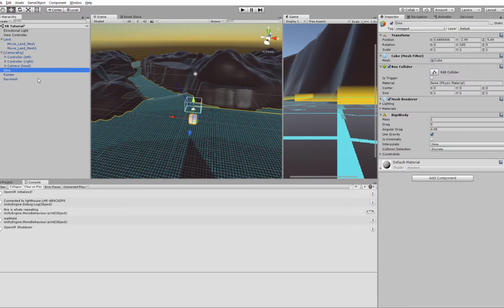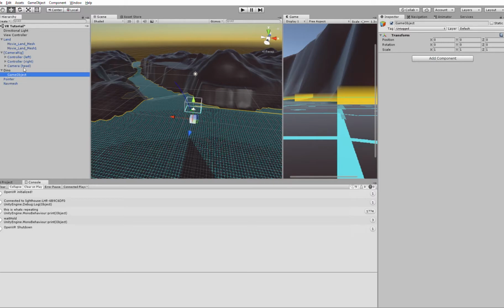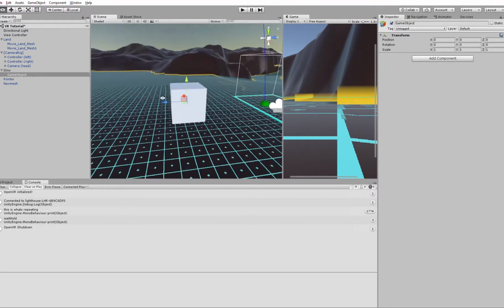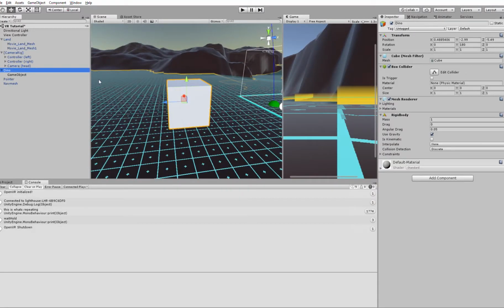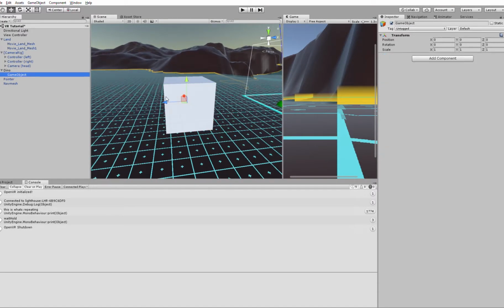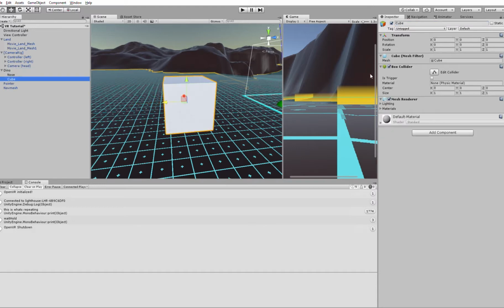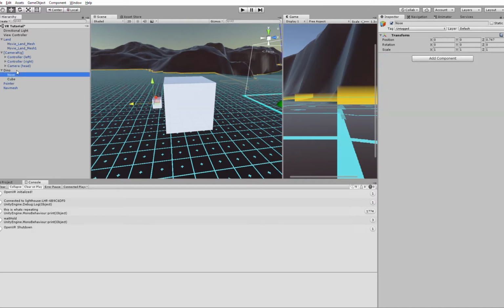So we're going to come over to the Dino, and we're going to create a couple of game objects. First, we'll create an empty game object, and we'll also create another game object. First, we're going to move that forward. This is going to be kind of like the nose, and so that's what we call it, nose. And we're going to create another one. This time, we're going to create a cube and scale it down a little and put it in front. So I called it the nose, and really it's the bullet. In this case, it's going to be the bullet, so it's going to be what we're shooting.